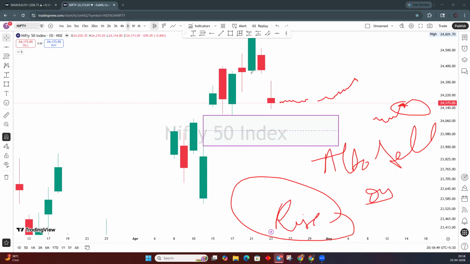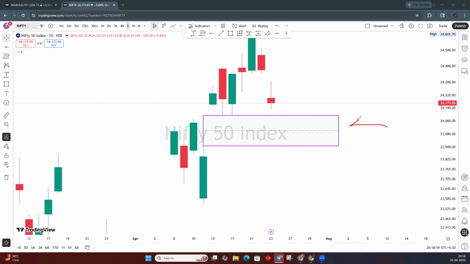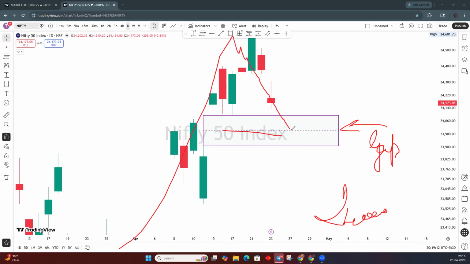Why sell on rise? As per the closing, we have closed bearish. Also, the 24,000 level is near, and the gap is pending. 24,000 is the nearest level that the market should touch. Also, after a good rise, we should get some correction. All these indications show that we should fall tomorrow as per the chart and the current price action.